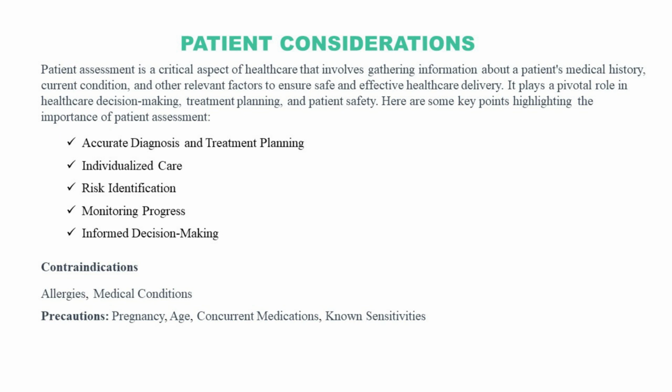1. Accurate diagnosis and treatment planning. Patient assessment helps healthcare providers accurately diagnose medical conditions. It involves gathering information about the patient's symptoms, medical history, and physical examination findings, which are crucial for determining the appropriate treatment plan. Without a proper assessment, misdiagnosis and inappropriate treatment can occur, potentially leading to harm.